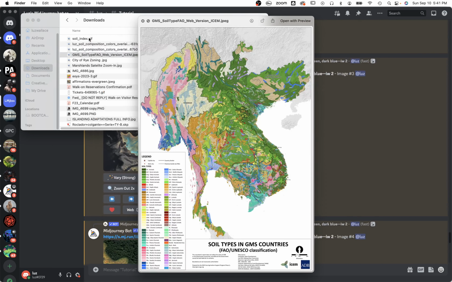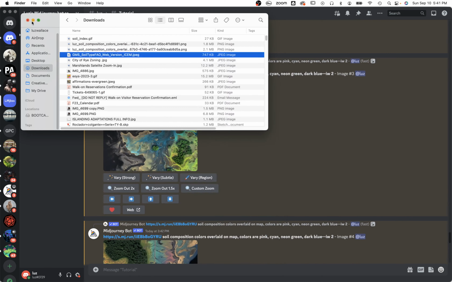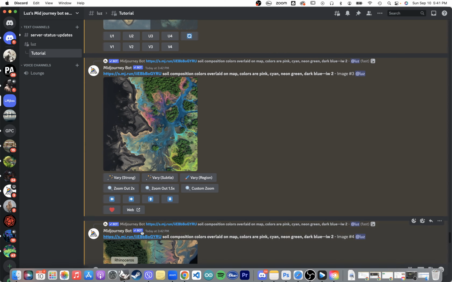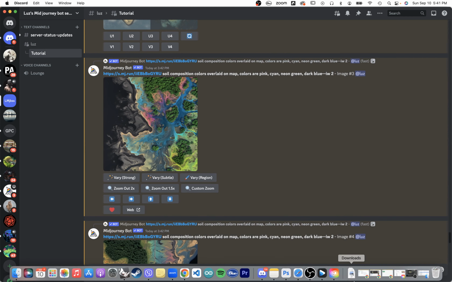The image that I was referencing myself as inspiration was this one, and that's how I started telling it. That's why I started telling it these type of colors, because I thought the inspiration was really nice. I'm going to do that here.